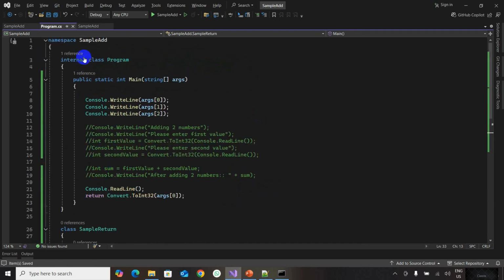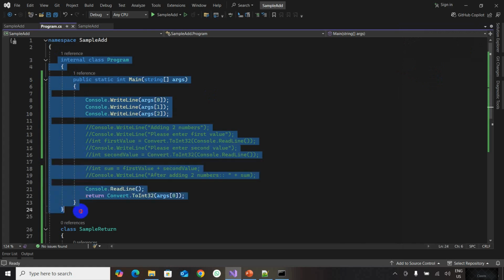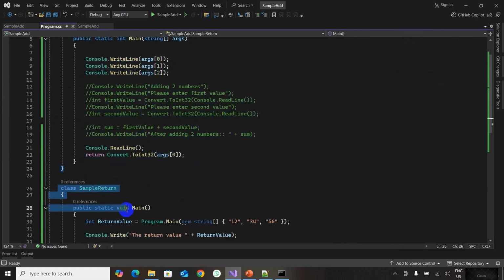So I created two classes in one file, right? It will be considered an ambiguity. Why? Because two classes have a main method, so which class has to be loaded in the project? A project can have multiple files or multiple classes, but it should run only a single class's main method. I created a Program class and again a sample return class.